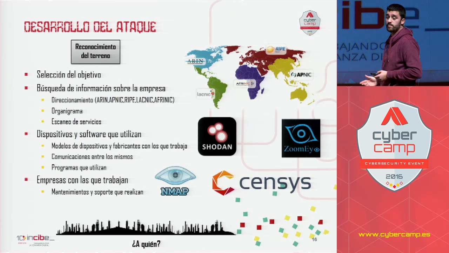Attack development. What do we need first? Who are we going to attack? We attack our target, and we find information on the company. We use the location, depending on where our target is located. We keep searching. Flowchart as well. It's not the same attacking a CEO or an employee. Privileges are not the same, both on the network or hierarchy within the company. And service scanning.